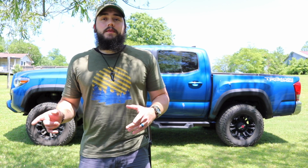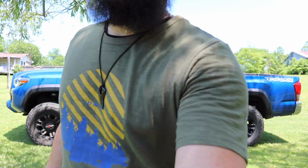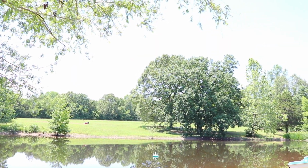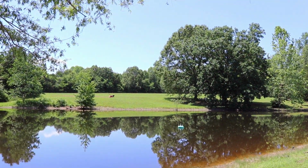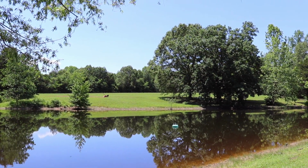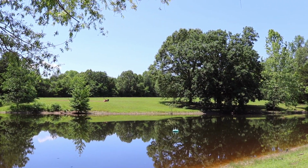So I'm gonna head up to the woods. I will be going off in this direction here, back up in those woods, and that is going to be where I get started on this shelter. So I'm gonna head that way and I'll catch up with you guys when I get there.